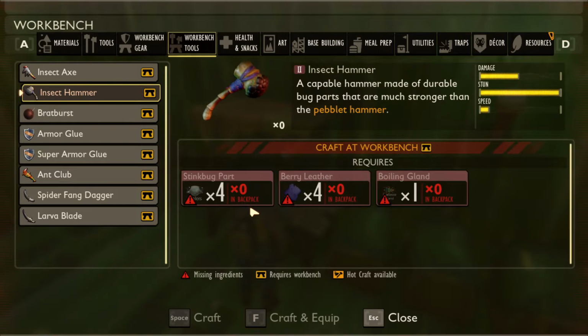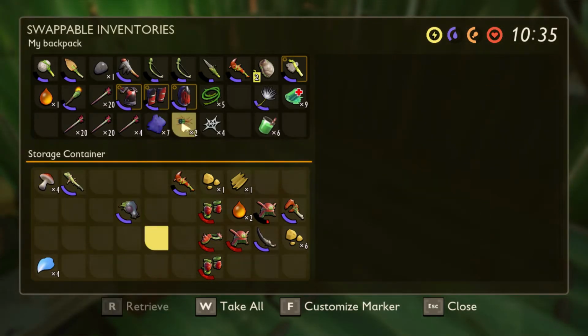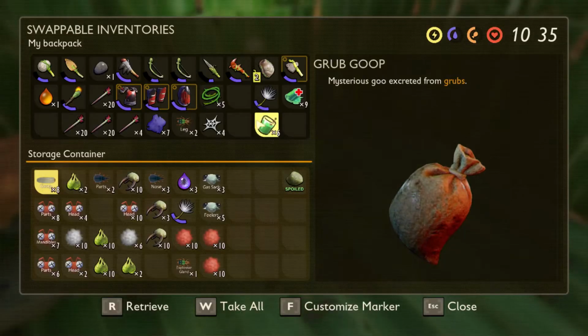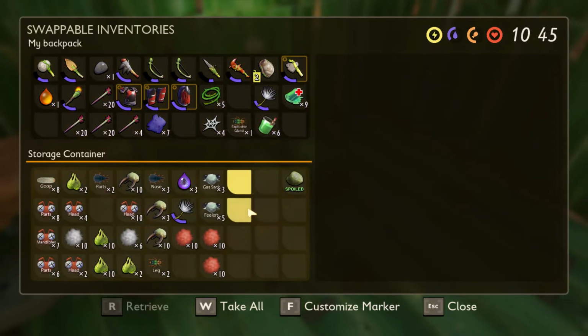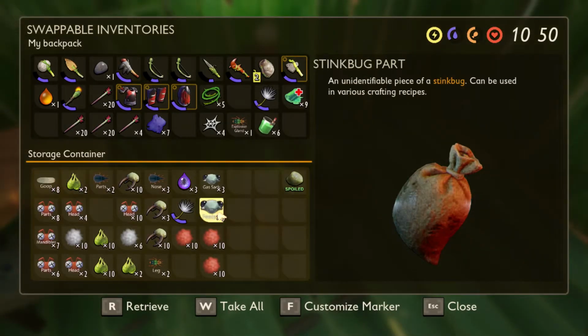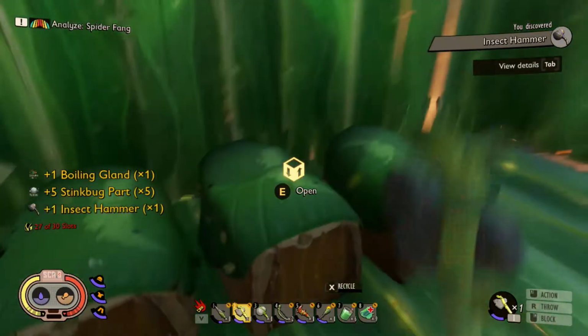Now, the hammer, I need stink bug parts, berry leather, and a boiling gland. Okay, so we've got berry leather here. Let's get back here. I'm gonna put those down. There is the explosive gland, which is the boiling gland. It shows different. It says explosive gland here, and then it actually says boiling gland. They need to go in there and clean that up and change that. That'd be very nice. Okay, so we need those two, and what else? Stink bug parts, the feelers, right? Yeah, feelers, here we go. Grab that, come over here, and craft an insect hammer.